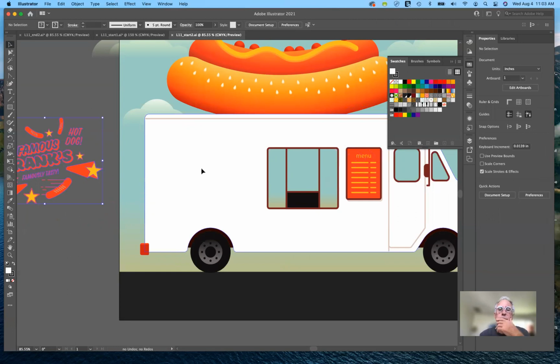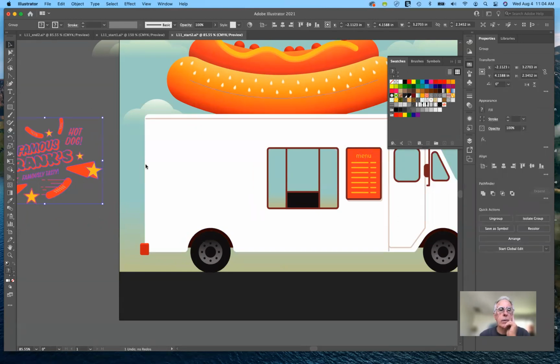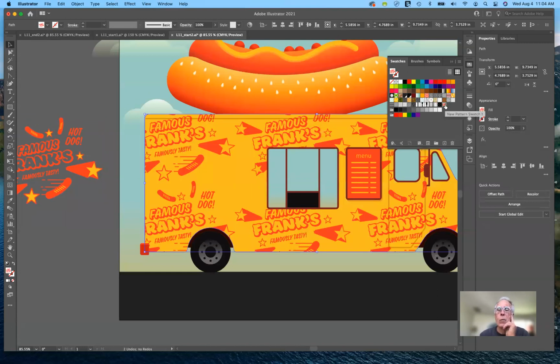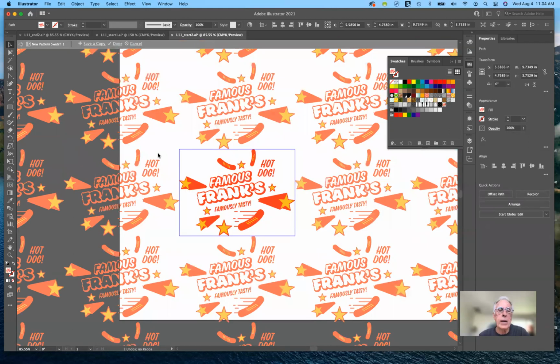So now all I have to do, as soon as this finishes its thing here, is select the shape that I want to apply the pattern to. And then I click on the pattern that I just created. And there you go. Now, what they want us to do is to change the size of the pattern and its properties. To do that, you need to double click on the pattern itself. And it brings up the pattern editing tool.